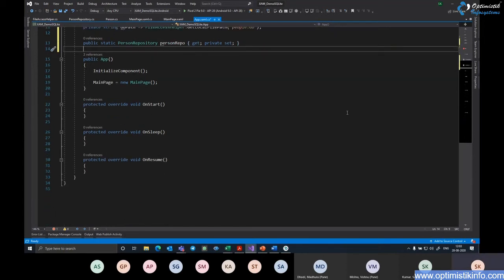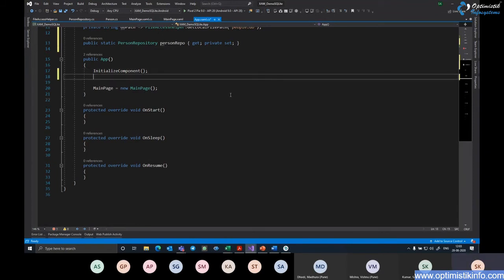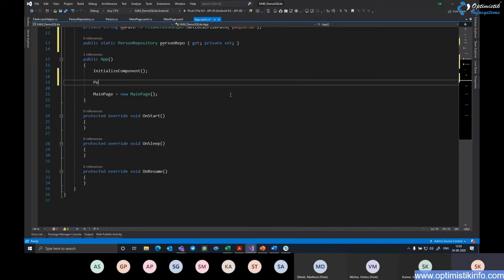In the constructor, just before the main page is initialized, and after InitializeComponent, here I say PersonRepo. It's a property, so I should use Pascal case.